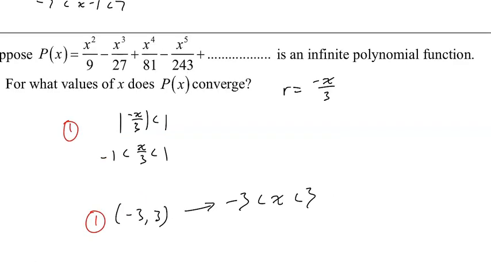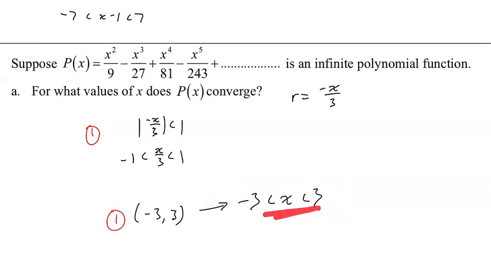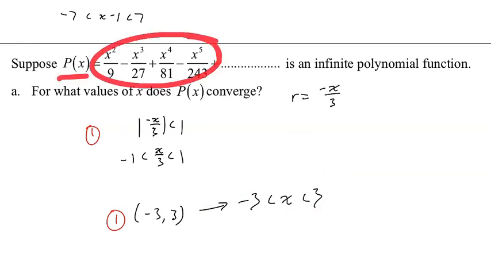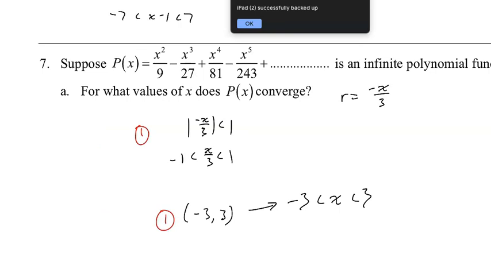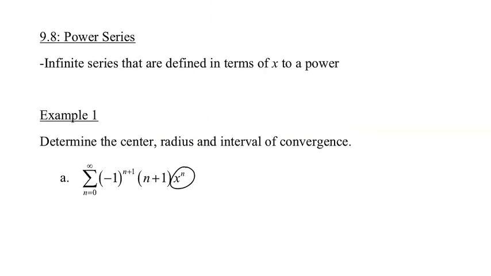But we talked about an interval of convergence. So for values of x, as long as x is between -3 and 3, this polynomial will give me a very good approximation of what I'm looking for. We'll be able to write e to the x as a power series, sine of x as a power series, transcendental functions essentially as a power series. This is what that will help us do.